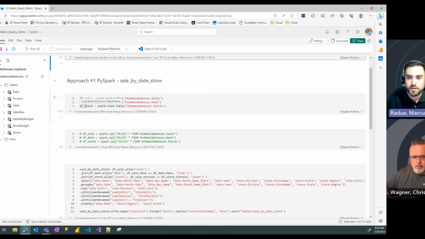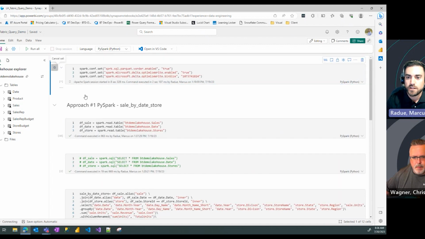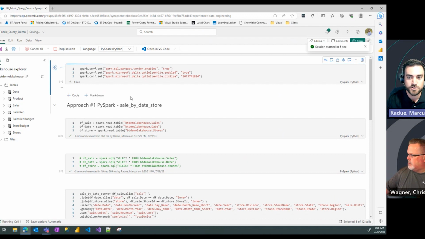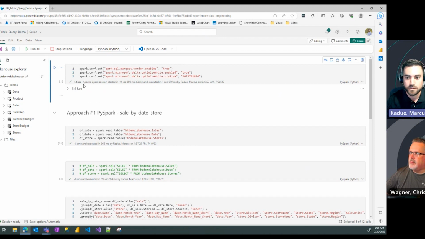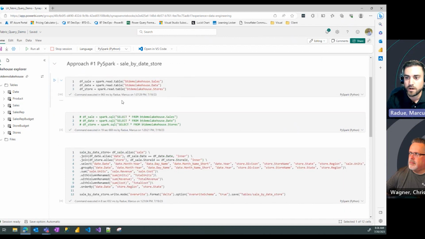So moving down to cell 2 here, and I'm going to actually kick off cell 1 so we get our session started and fired up. As always with Fabric notebooks, the spin up time for your Spark cluster compute is lightning fast. The session started, you can see in the upper right hand corner, 5 seconds, and within 12 seconds, my first cell is executed. So just outstanding performance by the Fabric product there.